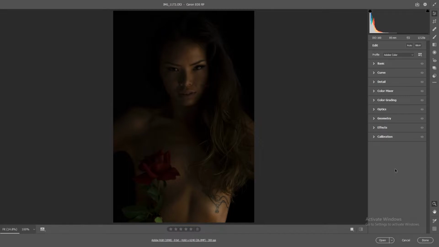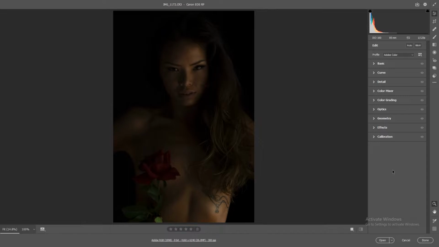I'm going to go step by step, a live edit. I haven't even edited this picture before. Obviously I edited a different one from the set, as I said earlier. So yeah, we're going to have a live editing tutorial of how I went about editing this photo. So let's get into it.